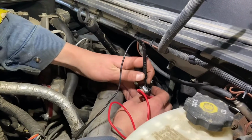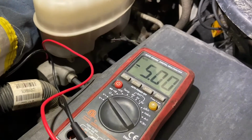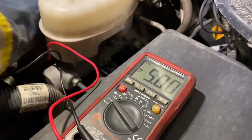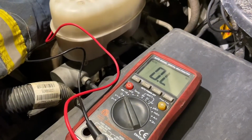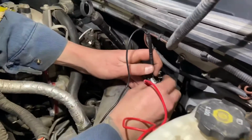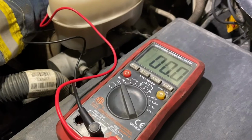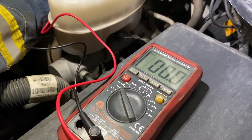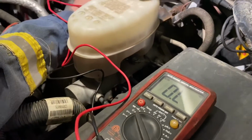So right now I have my multimeter set on volts. And if you look at the multimeter right there, nice 5 volts, which is what you want. And another thing you can check is you can go to ohms, your resistance, and do it again. And what do we got? 0 ohms resistance. Keep in mind, you need to have the key on to do these tests. So I did that, and I knew my wiring was good.